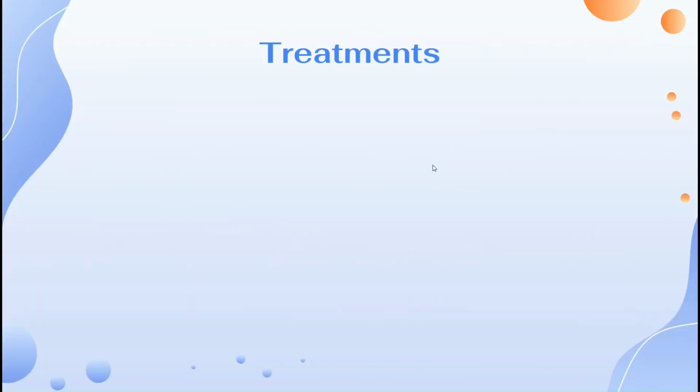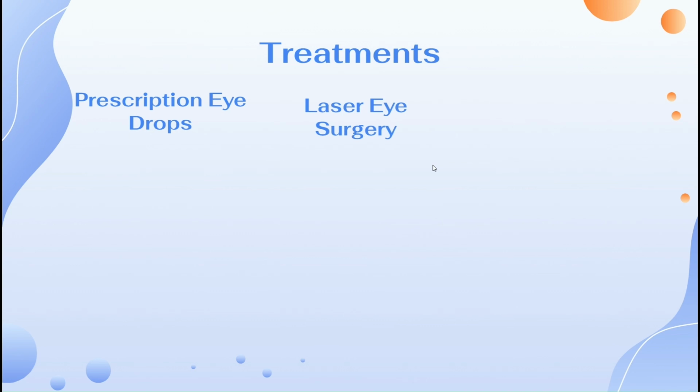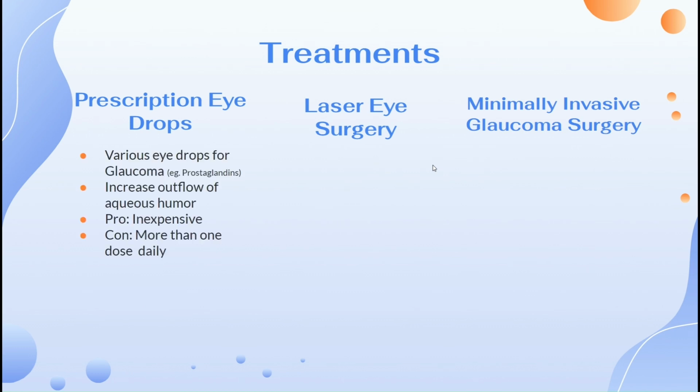After the diagnosis of glaucoma, despite ongoing efforts, glaucoma is not curable. Luckily, as far as treatments, there are various ways to treat glaucoma. The three main treatments are prescription eye drops, laser eye surgery, and minimally invasive glaucoma surgery, often called MIGS for short. These treatments cannot restore vision loss that one has already experienced, but they can prevent glaucoma from getting worse. As for prescription eye drops, there are many different types of eye drop medications used for treating glaucoma, but the most common medication that is used is called prostaglandin analogs.